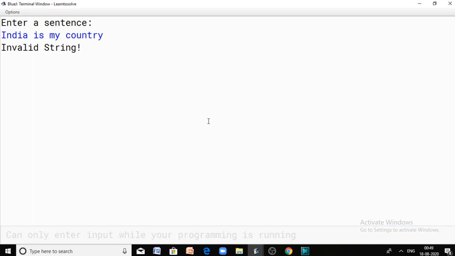Now when I exclude the full stop, as per the question, if the sentence is not terminating with a full stop, then we have to stop the process after displaying a message, invalid string. So it's displaying the message invalid string and stopping the process.